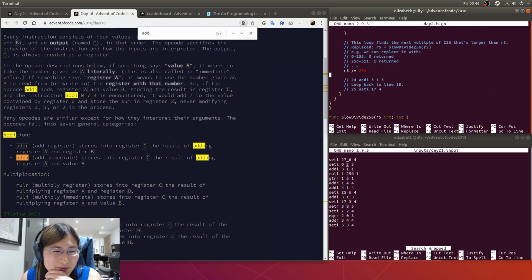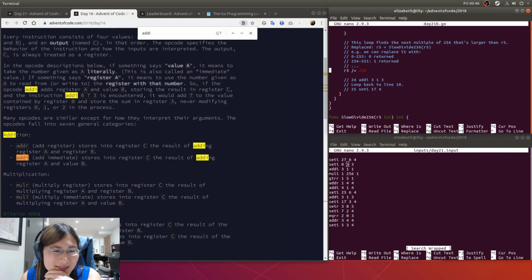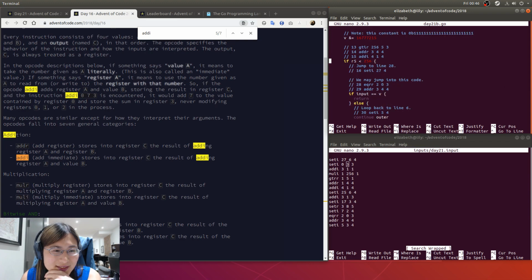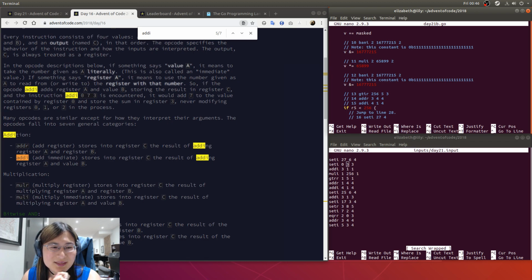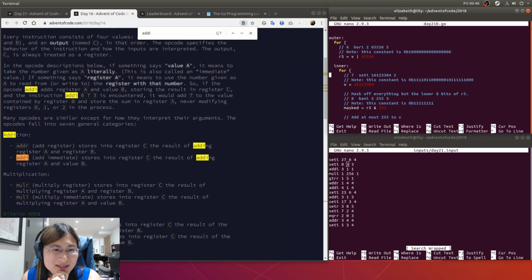We're slowly dividing R5 until it's less than 256. On each cycle here, we divide R5 by 256. Okay.